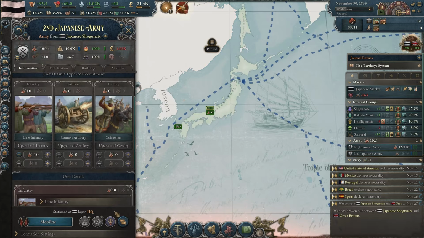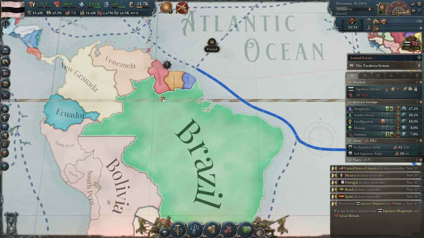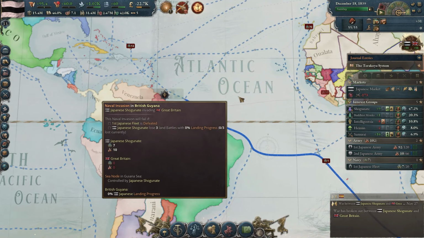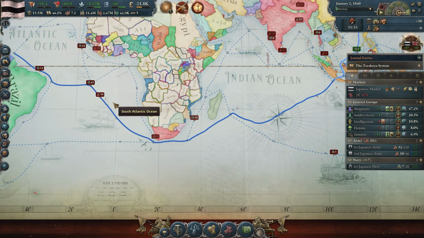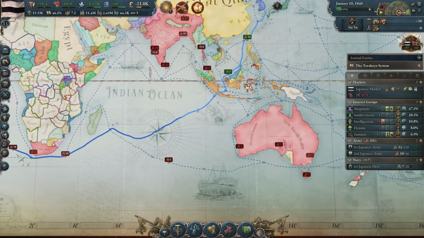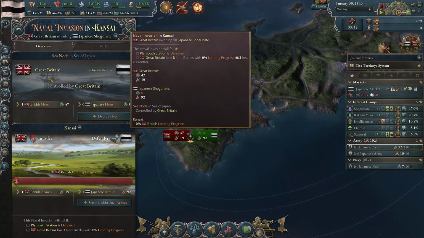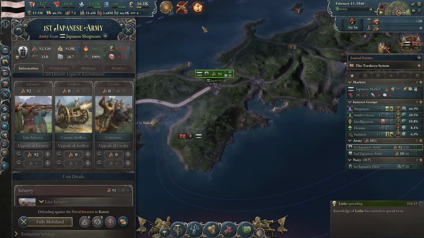So we're going to send these 10 divisions, and we're just going to go for a straight naval invasion on British Guyana. Now, the best thing here is Britain is just going to leave this place open for invasion. No one's going to defend it, which is great. As you can see here, they are sending over quite a lot of fleet, and well, ours is going on over. So yeah, we can see here they are going for 19 divisions and 47 on their fleet, which isn't really going to be enough to stop us.